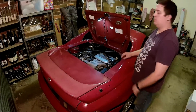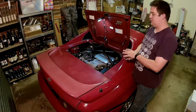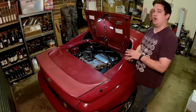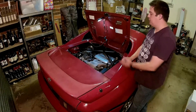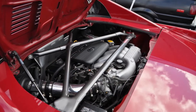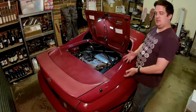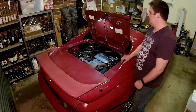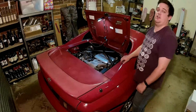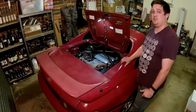This particular engine, the 3VZ, has an iron block and aluminium heads. It has the lowest standard compression ratio out of all the Toyota V6s you might want to fit to this car. The later 1MZ-FE is a very similar engine, except the block is alloy, the compression ratio is higher from factory, and it has a somewhat finicky computer. So turbocharging an engine like that is a little trickier. Then you've got the 2GR-FE found in all the newer Camrys — that engine is a 3.5L, all alloy, with VVT-i, producing around 202 kilowatts.